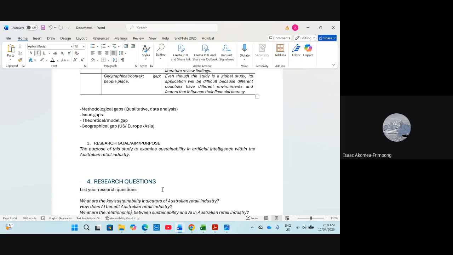So you see, on the basis of the problems or the research gaps, the issues that you have identified and presented in this study, you aim to examine, you aim to assess, you aim to explore, you aim to investigate, so and so. So you see where the whole thing is coming from. Therefore, if your research problem is not good enough, it's going to affect even the purpose that you state.